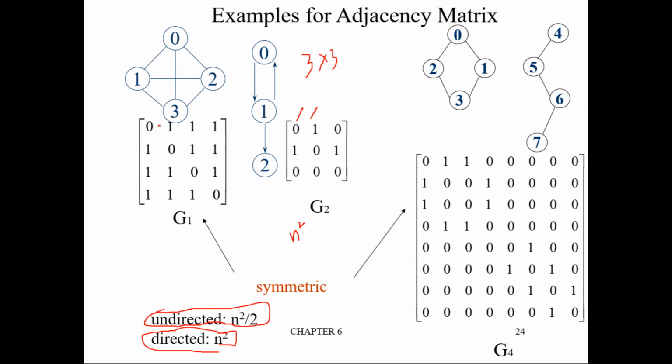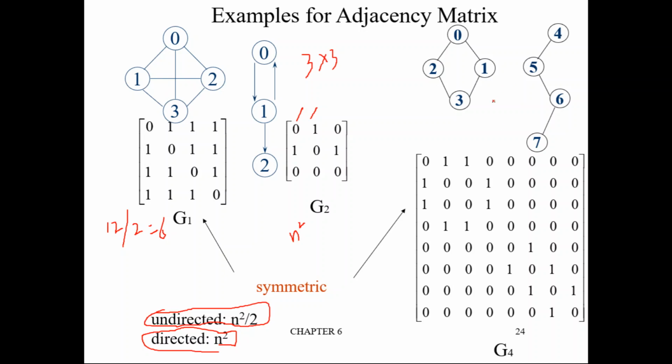So again, you have to add 0 plus 1, 1 plus 1, 2, 2 plus 1, 3, 3 plus 1, 4, 5, 6, 7, 8, 9, 10, 11, 12. So what you got? 12. 12 divided by 2 is what? 6. So this particular graph contains 6 edges, right? You can verify here: 1, 2, 3, 4, 5, 6.